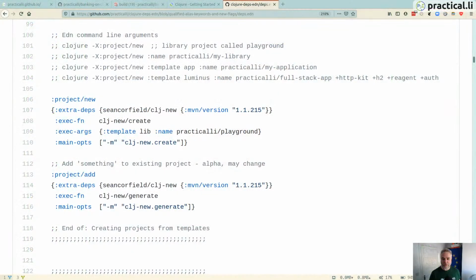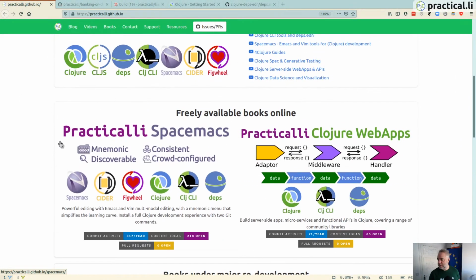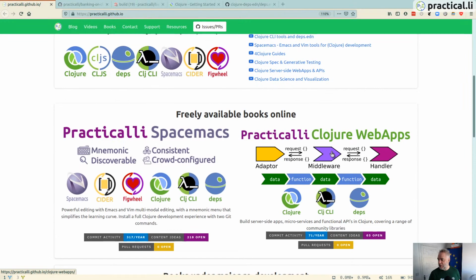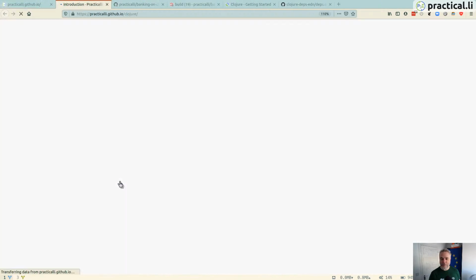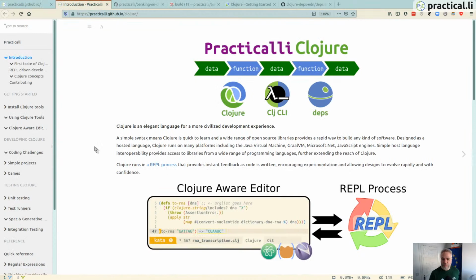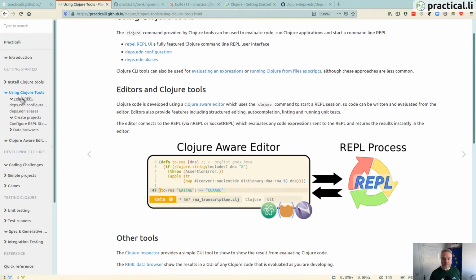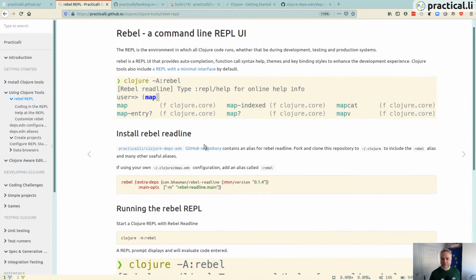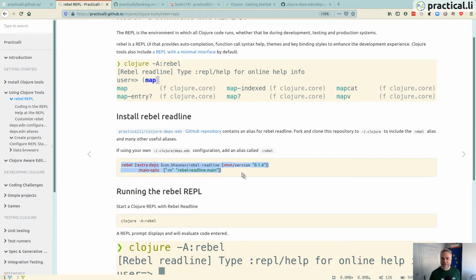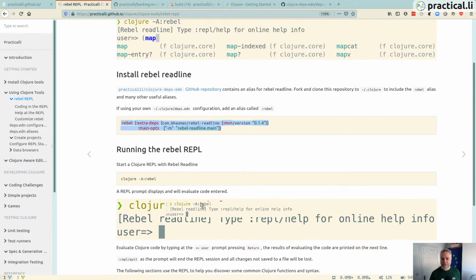Again, don't forget all the content is on the Practicalli website as usual, and I'll be doing a lot of updates in the Practicalli Clojure book. I'll be moving everything over to the new release, which should mostly work. There shouldn't be too many changes in there, just changing lots of -A's to -M's. But I'll be updating this using Clojure tools section, making sure these things are all updated, updating the aliases I'm using, and I have to update that screenshot.